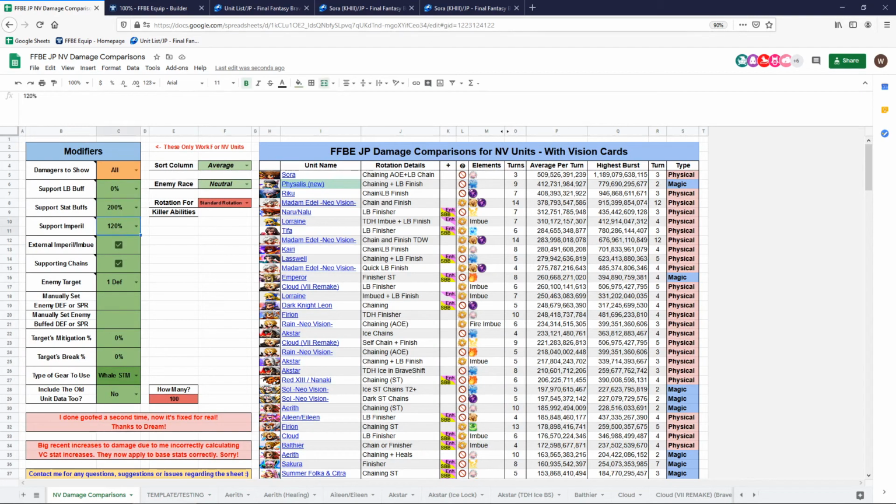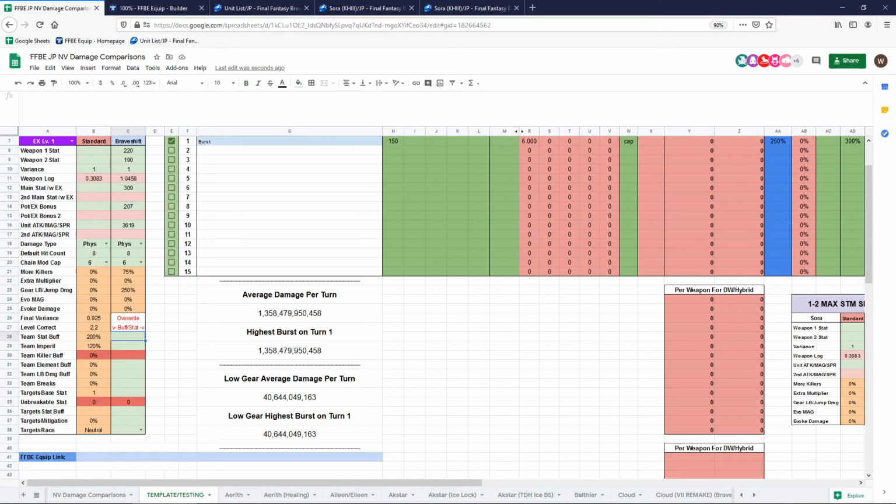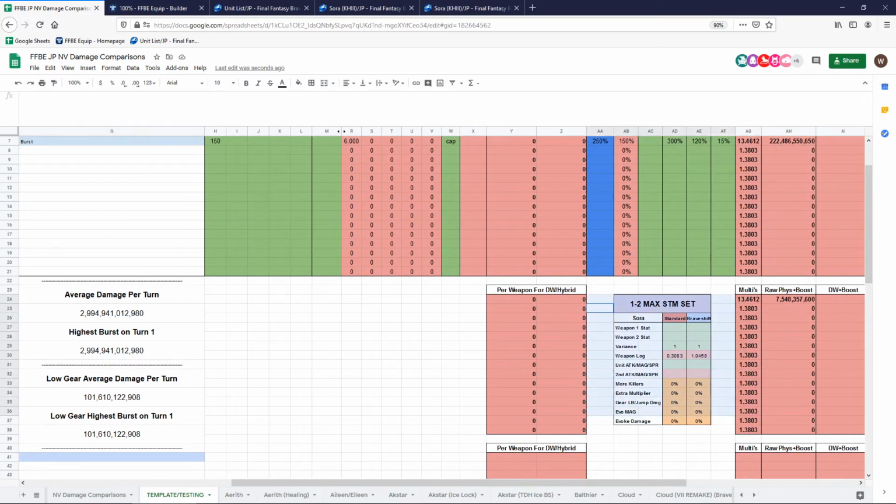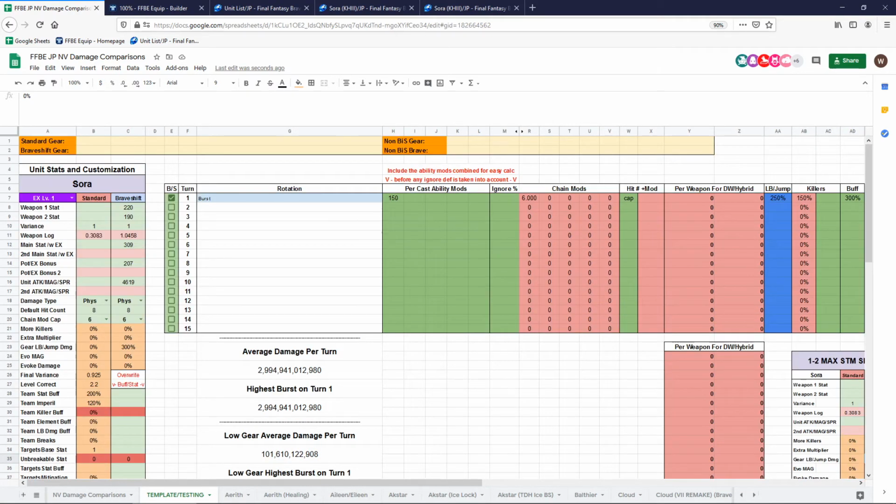So over here you've got parameters for whatever. The race, buffs, LB buffs, all that good stuff. So if you want to check whatever, 350%, we can see the sort of benefit it would give him. So it's just something to look for if you're comparing new supports or whatever. Imperil boosts, cool, nice little bump. And there's obviously a bunch of other stuff here. You can pick the race from here. Sora's insane versus human, for example. There's another set of gear over here if you want to put in different attack and LB values, if you want to quickly compare the two. Easy enough.